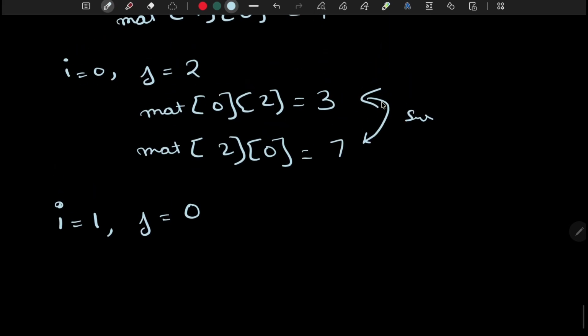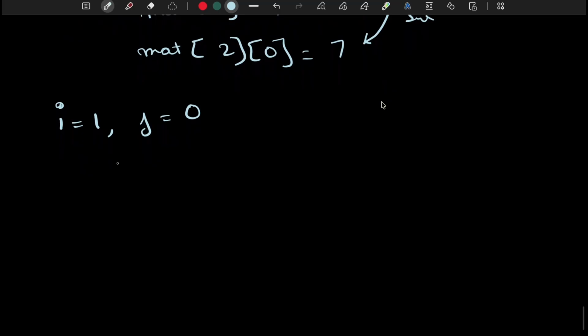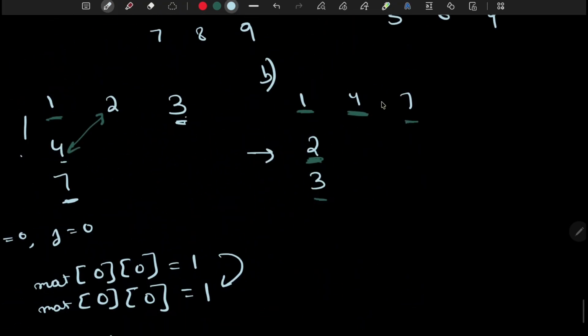Now see, in this case when we calculate our matrix of I comma J, it will be 1 comma 0, and see, now the updated array is this, so matrix of 1 comma 0 will be this 2.